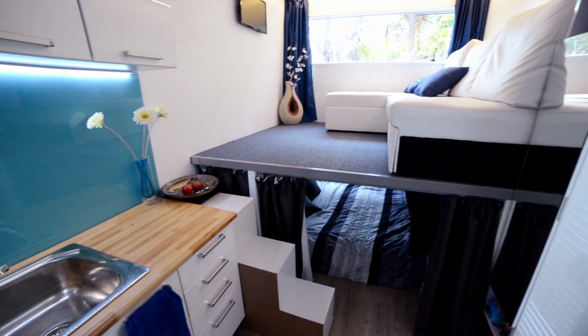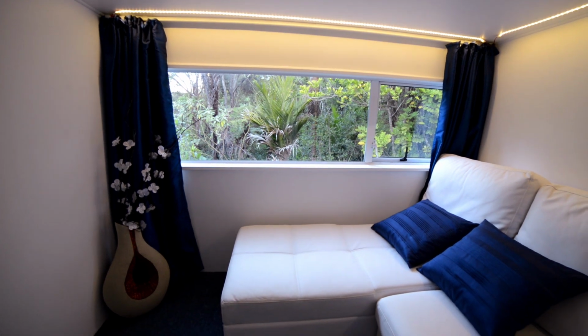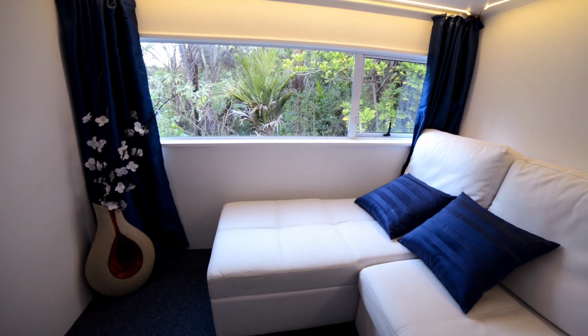And how high is it in here in total? It's a high cube container, so it's roughly 2.9, and given I've got insulation and the ceiling down, it's probably about 2.7 at the moment. And when it divides up into those two separate compartments over there, what are we looking at? The bottom one's roughly 1 metre high. I wanted to make sure I could still sit up in bed and read a book and things like that, so I've got just the right amount of headroom, and then this is roughly, I think, 1.65, so you won't be able to stand up.